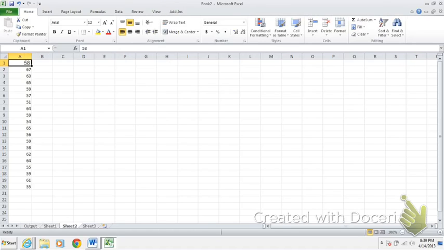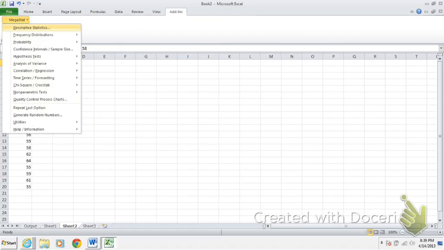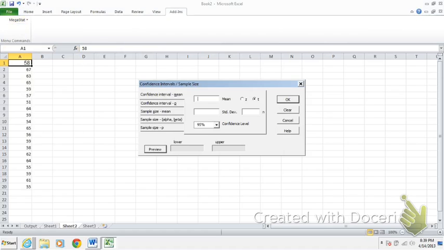All right, but now we're ready. Let's go ahead and construct an interval. So add-ins, MegaStat, confidence interval. We'll click, see it says Z or T. Well, we don't know the true population mean, and we don't know the population standard deviation either, which one normally doesn't. That's why we're running a t-interval. So when it asks for the mean and standard deviation of my sample, if I happen to have retrieved my sample mean and standard dev, that's one way of getting it, and then I could tell it the 99% confidence interval.